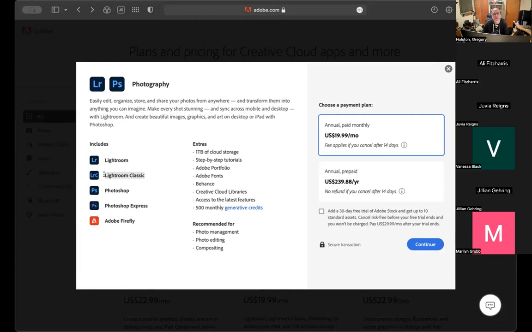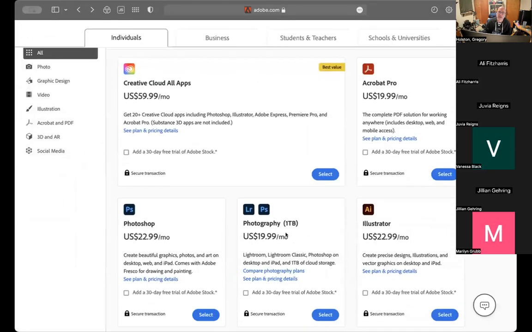We have to use Lightroom Classic. The mobile version is more for just mobile applications, and it's a lot more dumbed down and automated, and it doesn't work for this class for handling raw files. So it has to be Lightroom Classic. Okay, that's the big deal there. So you have to have that.